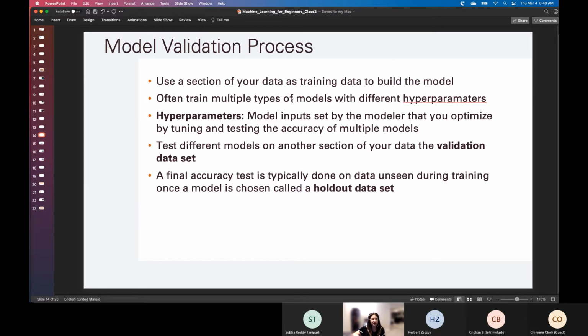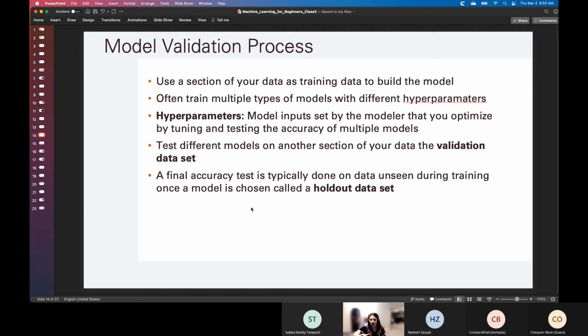And in reality, you usually test multiple hyperparameters. And in different models, there's sometimes like a dozen hyperparameters to choose from. You test each model side by side, compare the accuracy metrics, and then choose your best model. You do that by actually validating it with another set of your data other than the training data. And the holdout data set, you always want to do this, no matter what technique you use, if you can. It's best to keep a data set, usually about 10%, as completely unseen data.